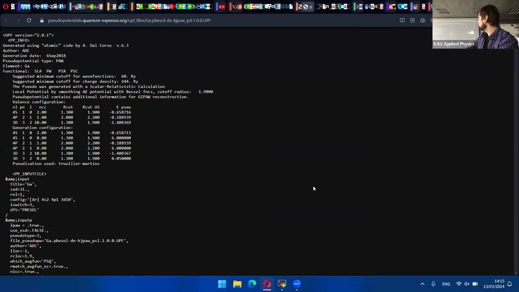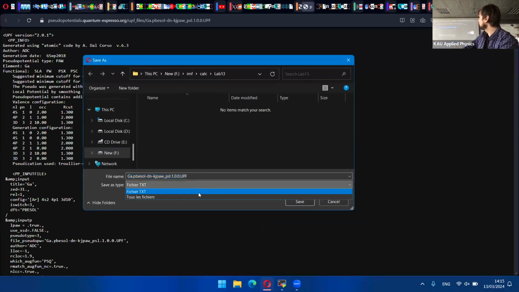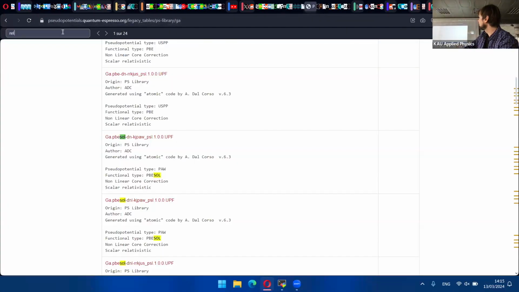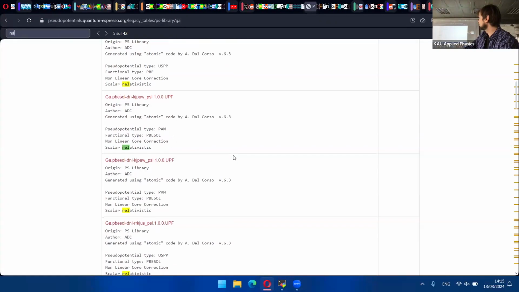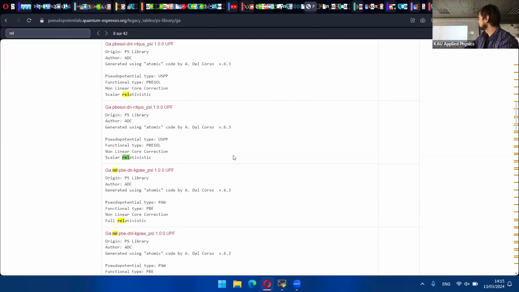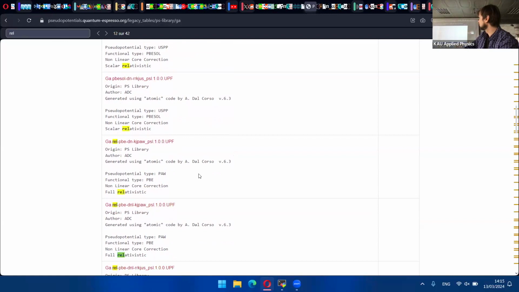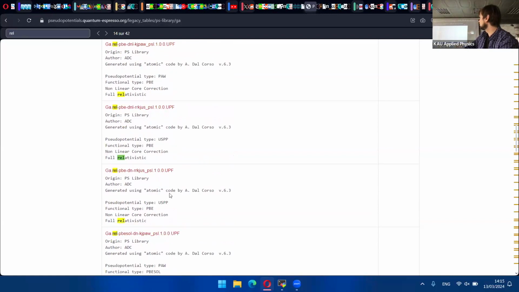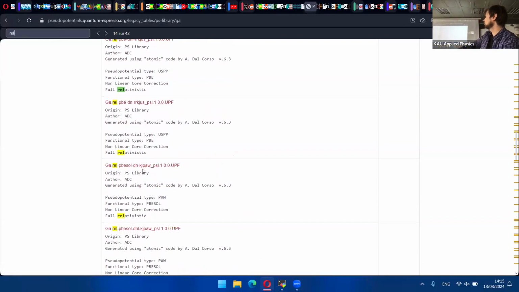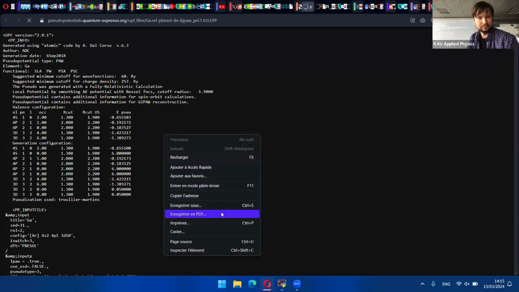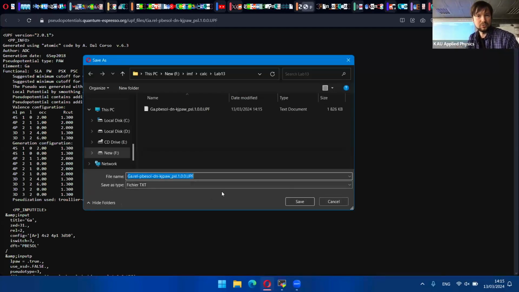You can copy the regular one if you need it, and then the relativistic one. Yes, the relativistic one for GaAs. I'll just copy it.